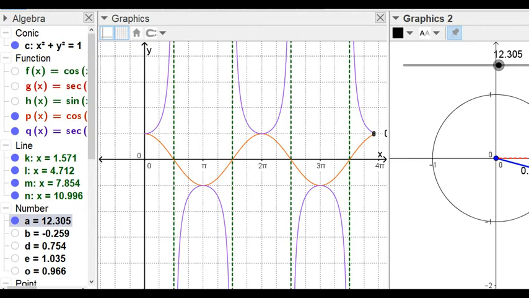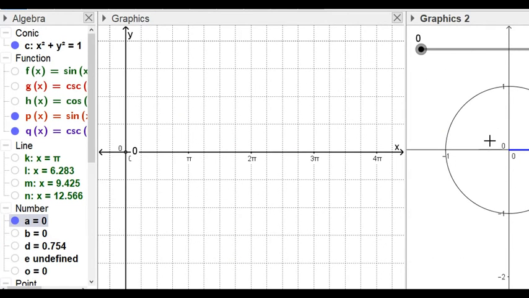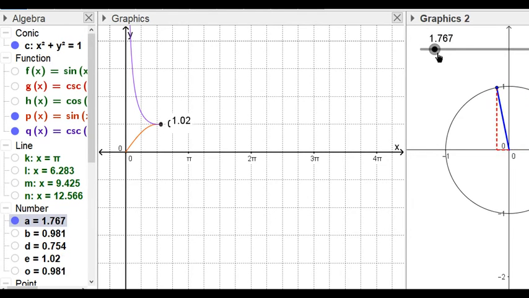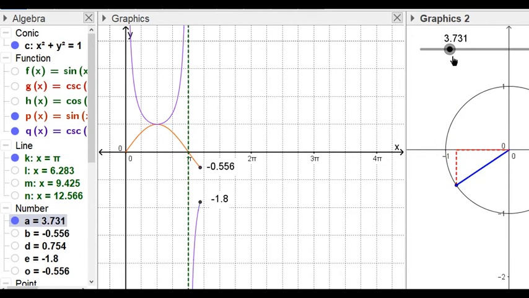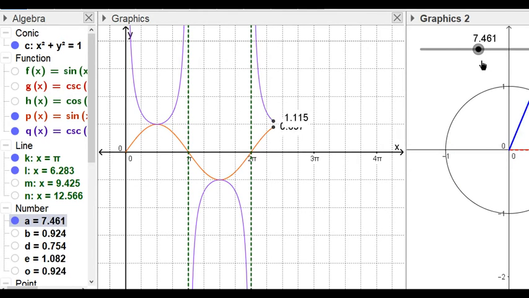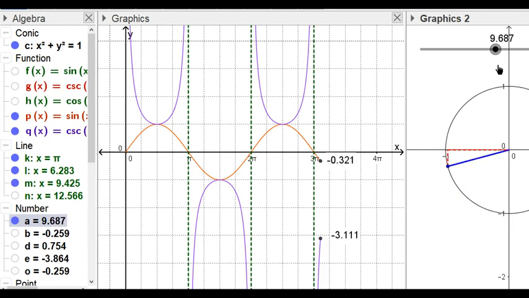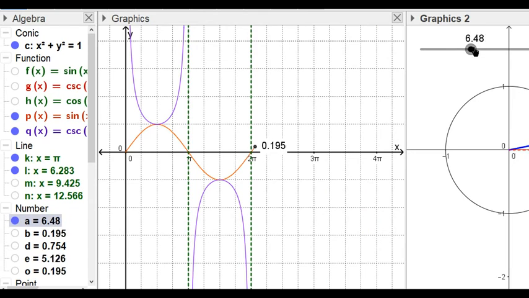Okay, one more. Cosecant. Sine starts at 0. So where will cosecant start? No? What's the reciprocal of 0? It would be an asymptote. If you were thinking an asymptote, good for you. Cosecant starts at an asymptote. They meet at 1. Sine goes back to 0, so another asymptote. Another asymptote. Every time sine goes through 0, cosecant is an asymptote. There's one cycle.